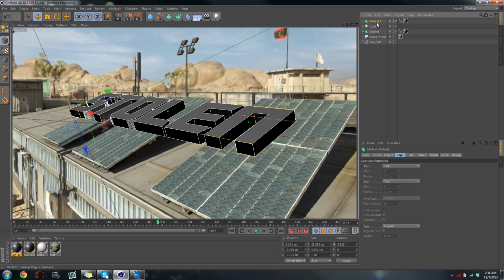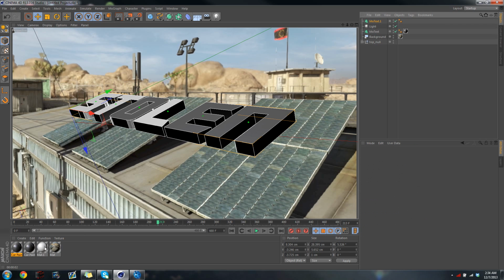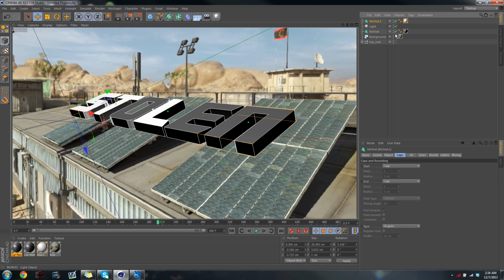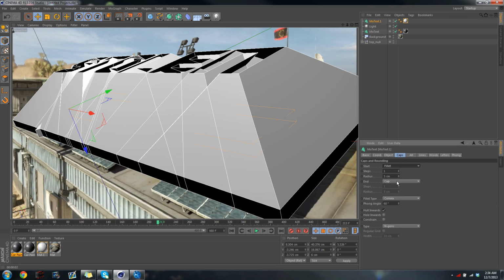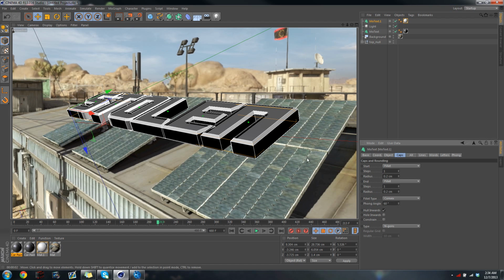Alright, and we're going to go to this other layer up here, and we're going to delete the color on it. And we're going to add this shiny white that we made earlier. And we're going to click fillet. What this basically does, if you click fillet, it's only going to do the edges and not the center of it. So now we can change this again. We're going to go 0.2 and 0.2. And now you can see the text down inside of it.